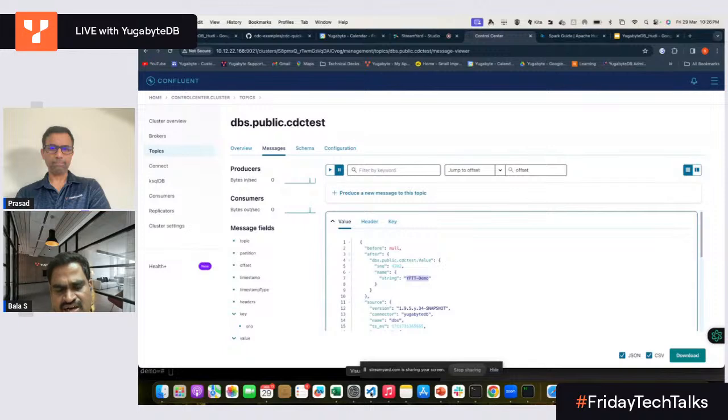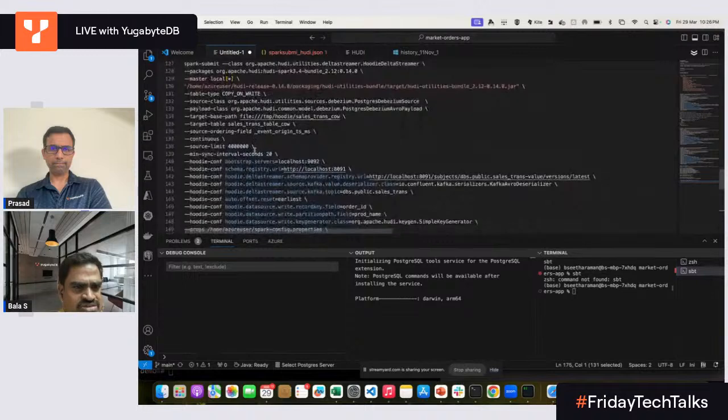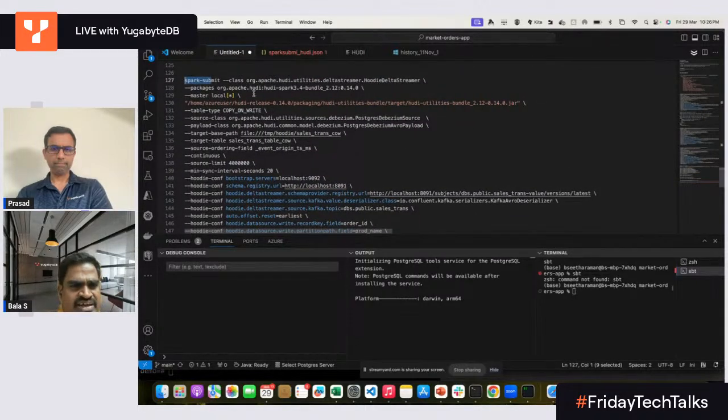For that, you already know Hudi supports two types of table formats. What I'm going to do is a simple Spark job. In my local, I already installed Hudi version 0.14. I'm using that package and running Spark in my local.